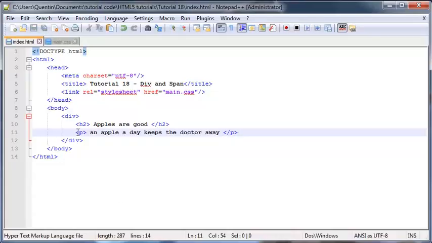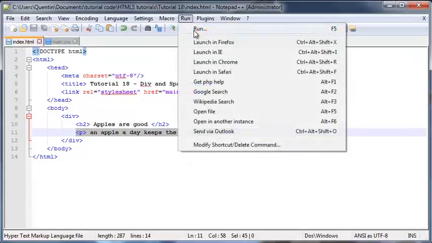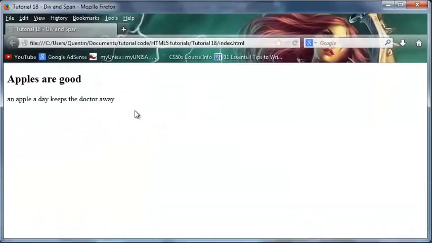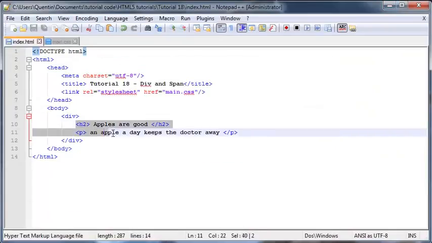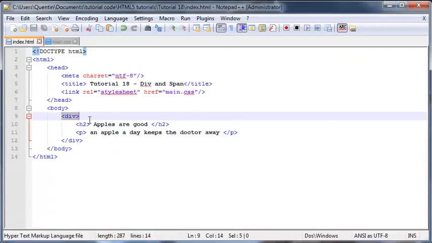cool. So now we've got just a normal header and a normal paragraph, and if I run this in Firefox, you can see that it displays as a normal heading 2 and a normal paragraph. So having these two tags inside of a div tag didn't change the way that they display at all.